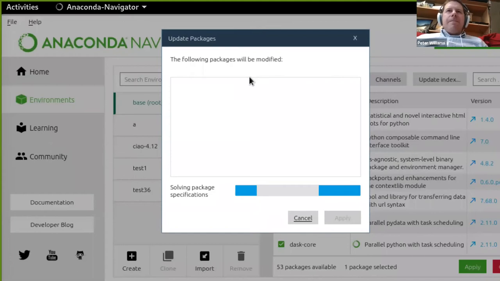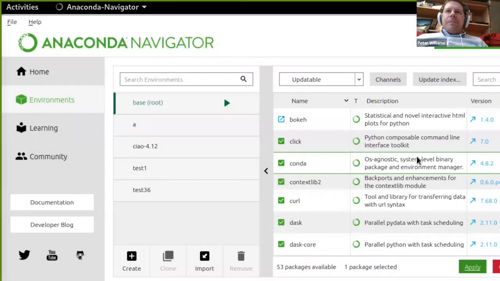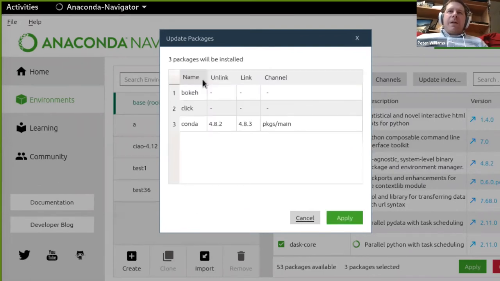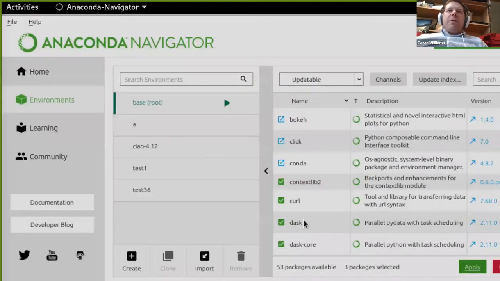it will do some thinking and probably tell me that I have to install a new Bokeh. And I think I've seen this before. I think sometimes you need to click it twice. Think. Okay, well, I don't know what it's doing there. Let's update a few others too. Yeah, so now it says, okay, I can install these updates for you. So if you are preferring the graphical interface, going through using the selector to figure out what's updatable is useful.